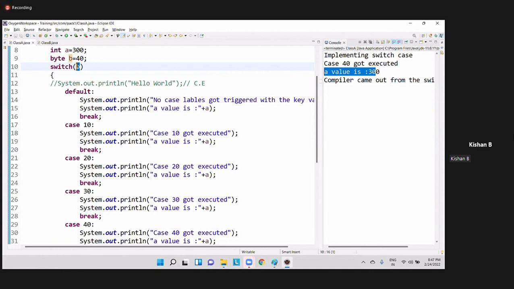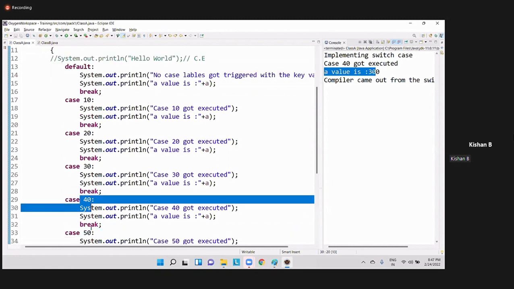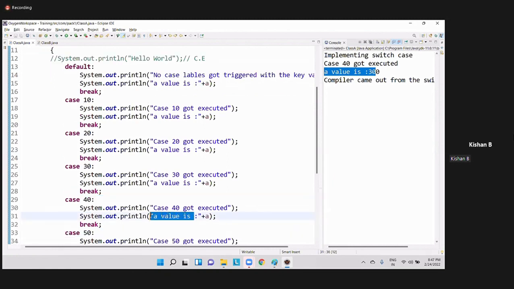I hope you're understanding me, guys. Is it clear for everyone? Here the key is byte. Inside this case 40, I'm trying to access a value. That's it. Not more than that.